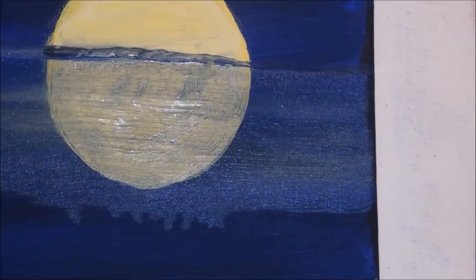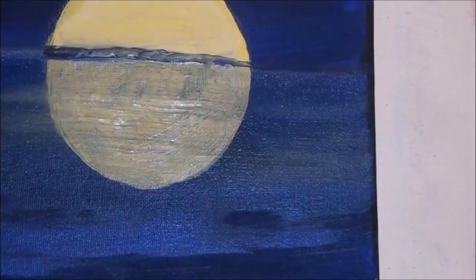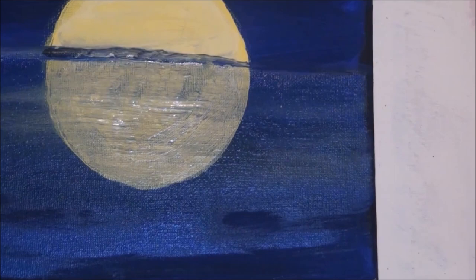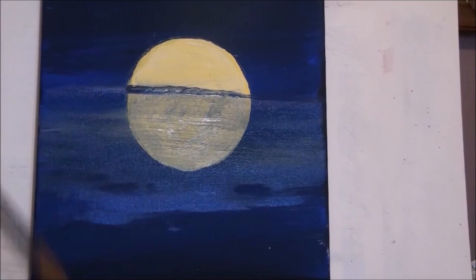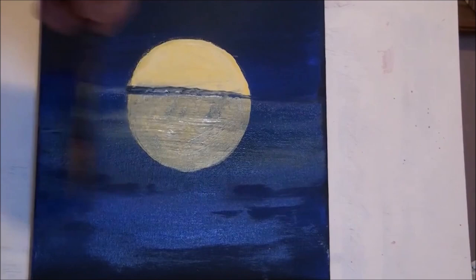If you lose some of your blue, just put it back. Good. There we go. That's a nice reflection. Yeah, and you can add a little bit more blue down here just to give it a little bit of a brighter look from the moon. Just add your highlights and just play with it till you get what you're looking for. It's pretty simple techniques and steps. Good.